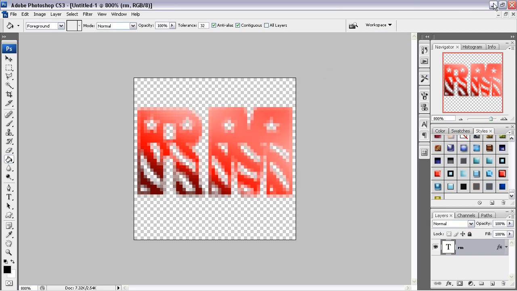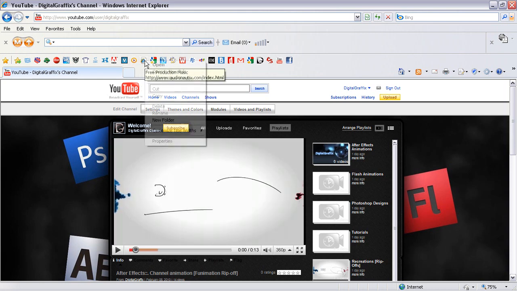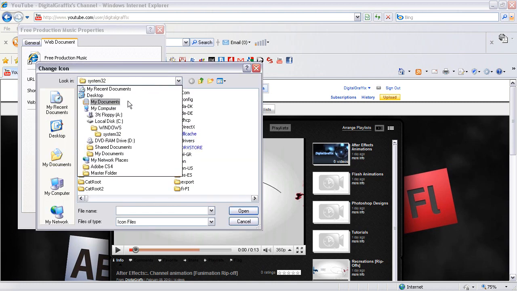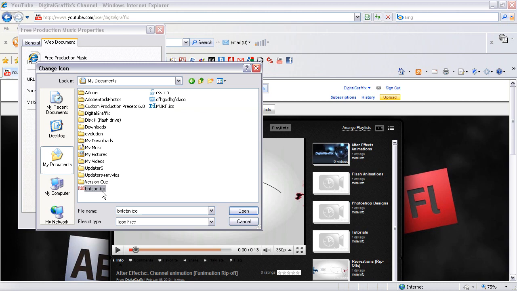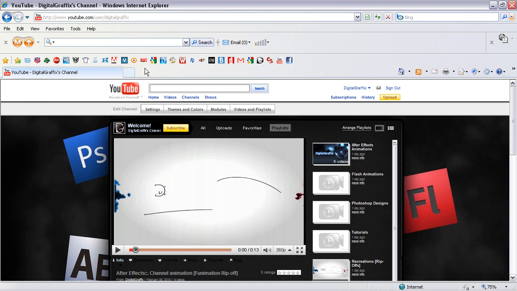So now that it's done its thing, we're going to go here and just right click it. Whoops. No, I did not want to do that. Okay. Right click, properties, change icon, browse. Go to where you saved it, and there it is right there. So, open it up, okay, apply, and okay. And there you go. I kind of made a wrong font choice, which happens sometimes. Then you have to change it up a little bit, but that's kind of my fault. So, that's what it's going to look like. Just kind of keep that in mind when you're choosing your fonts.